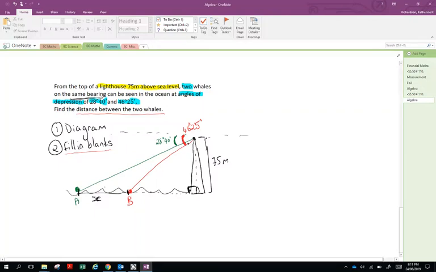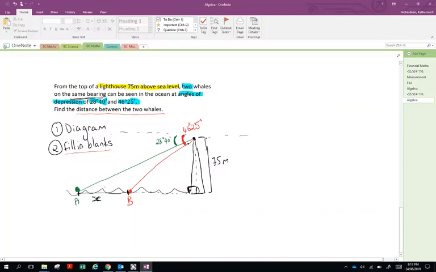For example, I've already got this written in here, but my right angle at the base of my lighthouse: it's very rare to get a lighthouse, especially in a maths question, that is not at 90 degrees to the ground. That 90-degree angle you could probably put onto any building in any maths question. It's always going to be at 90 degrees to the ground. So lo and behold, now I've got two triangles that have a 90-degree angle. That's good news because I can use trigonometry now.